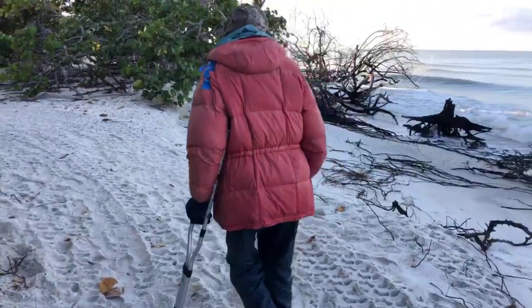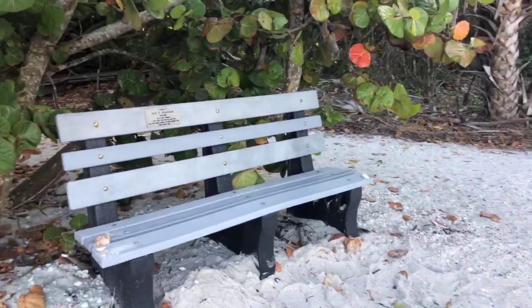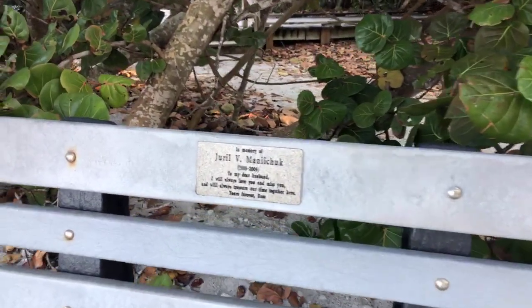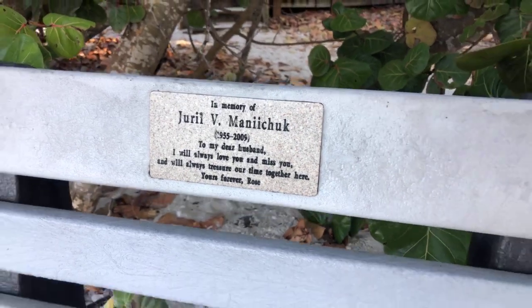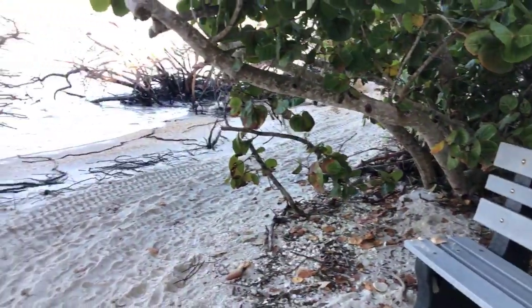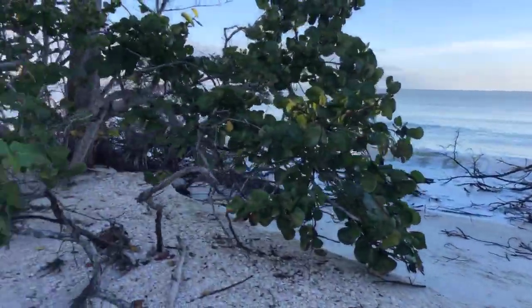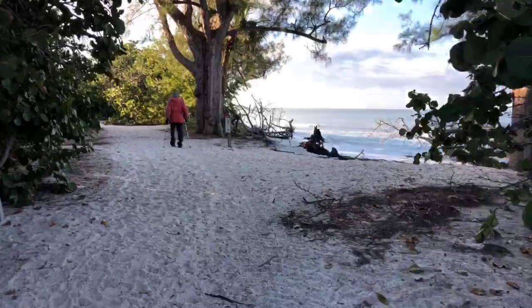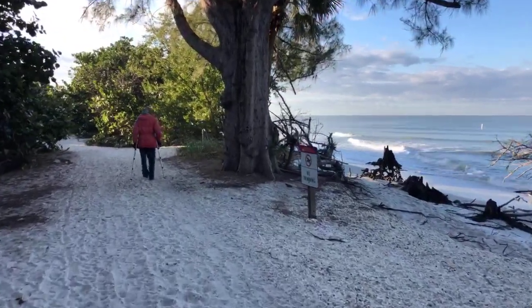Well, I think that's your lucky bench over here. This is where you were this morning with the two ladies. This is dedicated to someone. Most of these benches do have placards. They're all in memory of someone. Great way to memorialize someone. A beautiful bench by the beach with a beautiful view. Of course, we've got Audrey's bench up in Area 4 where Roy sits. He likes that bench that's over here, because every once in a while you catch a glimpse of the dolphins.